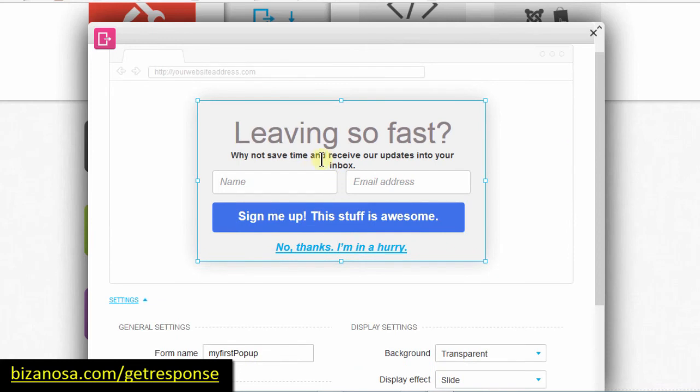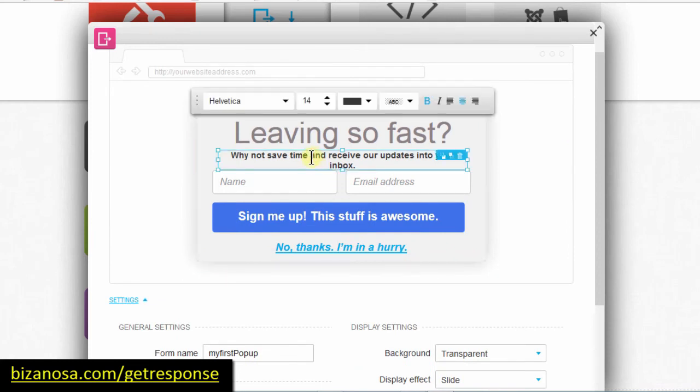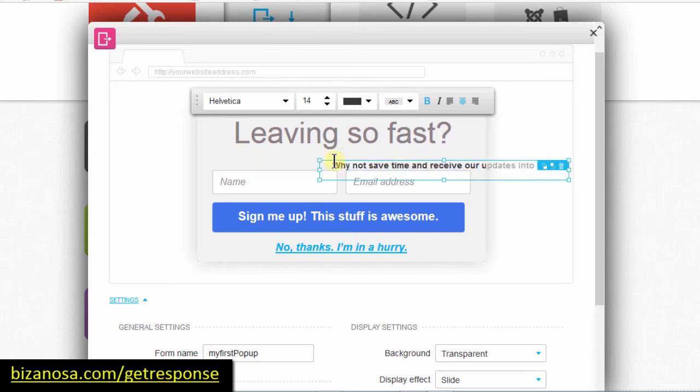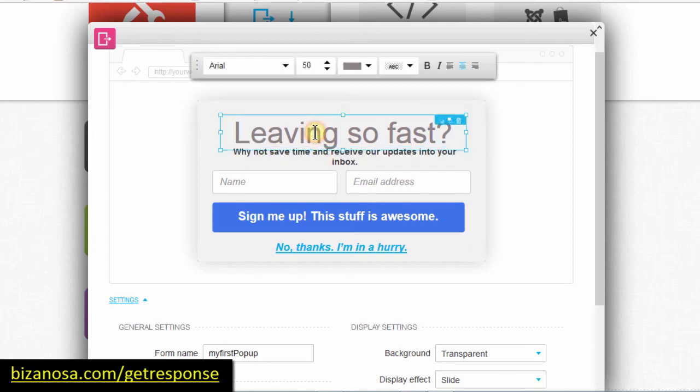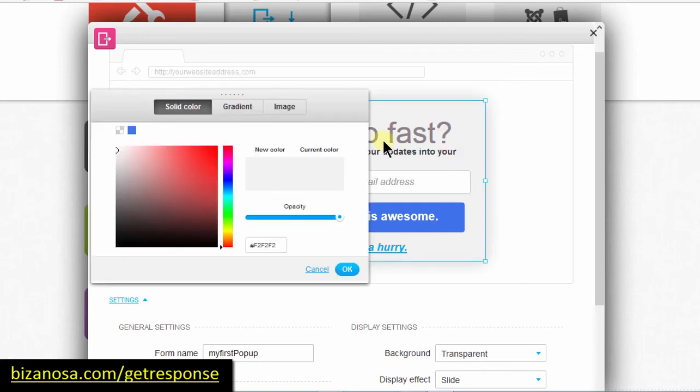So you can do whatever you want with yours. Okay, I'm just doing demonstrations. I'm not using these forms for any official reason, for any official purpose. So in your case, you will be using them for your website, and therefore make sure you give people the right message. Okay, if you want to change all the words, the text here, go ahead and change them. If you want to change the heading, go ahead and change this. If you want to change the call to action, go ahead and change this. So it will be up to you to decide how you want yours to be.